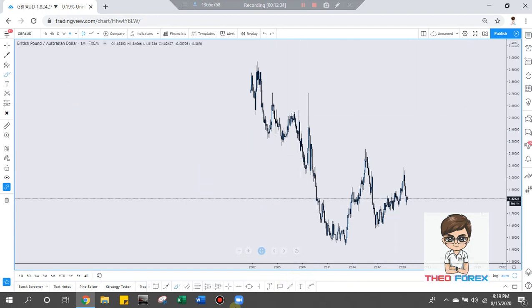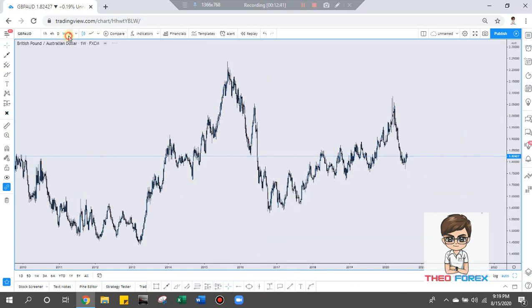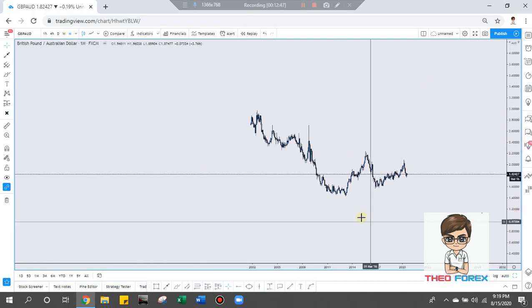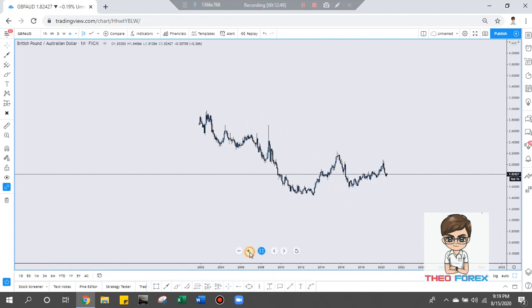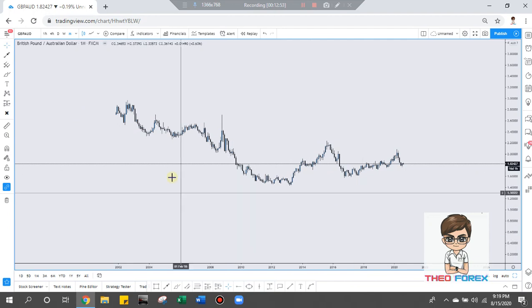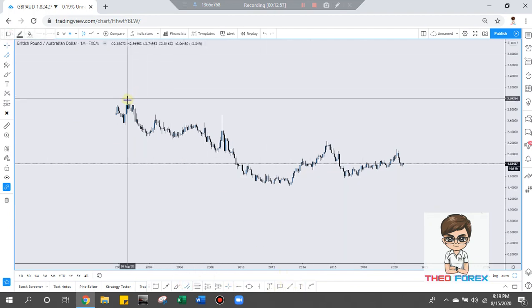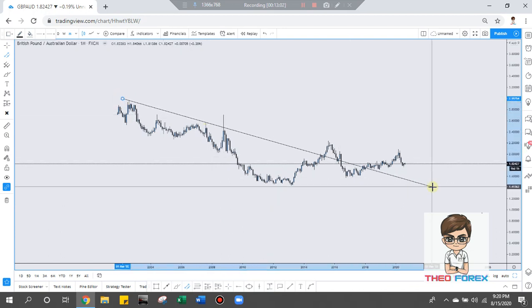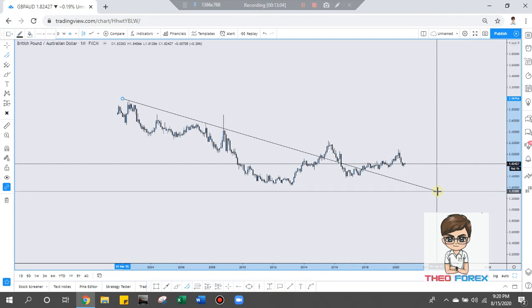So how do they analyze? Now the first thing is they start from the monthly time frame. Some use the weekly time frame, some use the monthly time frame. I don't care which one works for you. Just use it. Now on the monthly time frame, what they want to do is they want to know direction. So what will they do? They will throw a channel on this chart. So they start from the last swing to this.